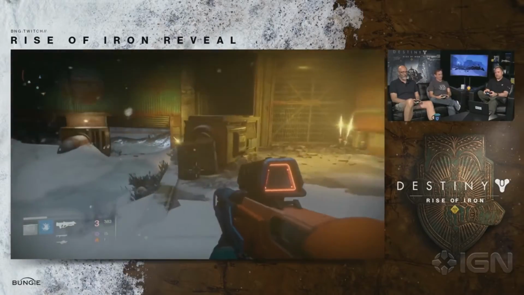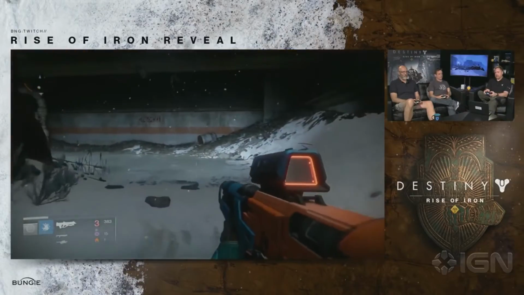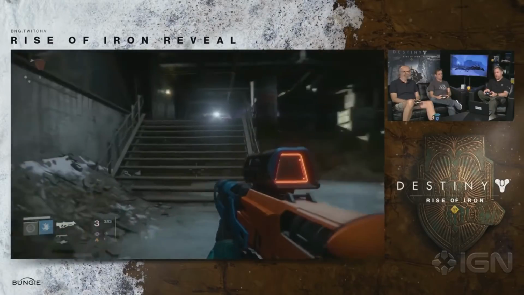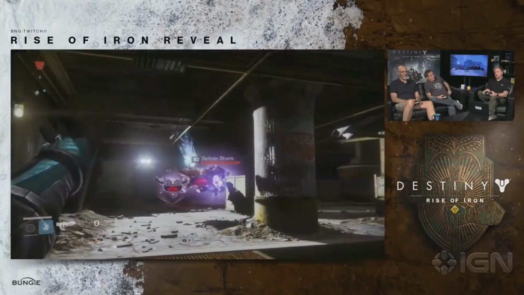So, do the Siva have an ally? Does Siva have an ally? Like, do different factions of Fallen fight each other? Do the Devil Splicers have anyone that they're peaceful with, or do they just want to consume everything?